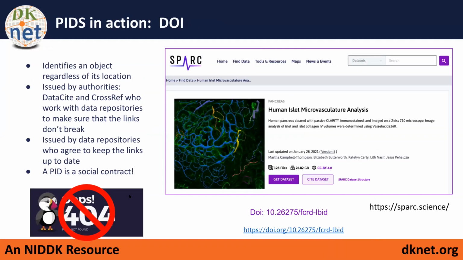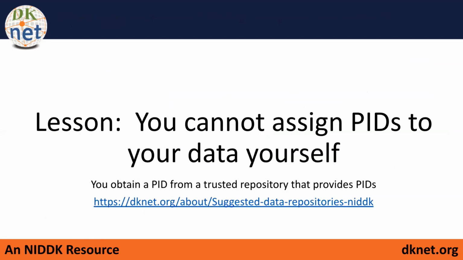So again, why is it that we have them? Well, we already talked about one of the main reasons for the DOI, which was that they wanted to stop all this link rot, all of these broken links, which happens all of the time, right? And we're also going to talk about how important they are, as I mentioned, for tying an object to its metadata. But again, always remember that these are social contracts and it is not something that you yourself can do. You have to go to a registry to have one of these things assigned for you, okay?